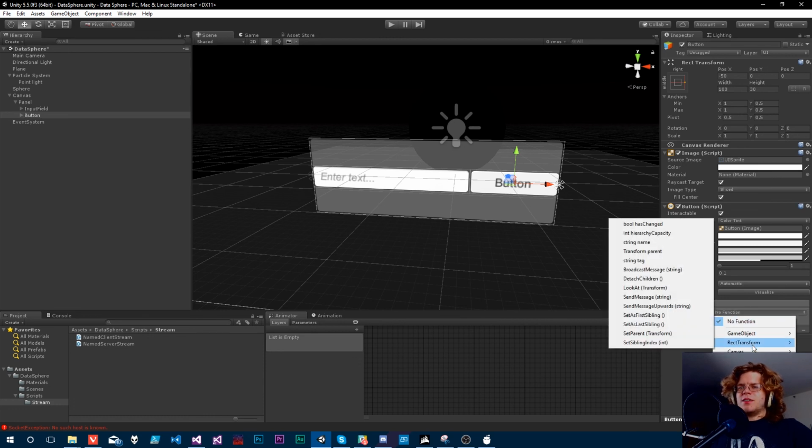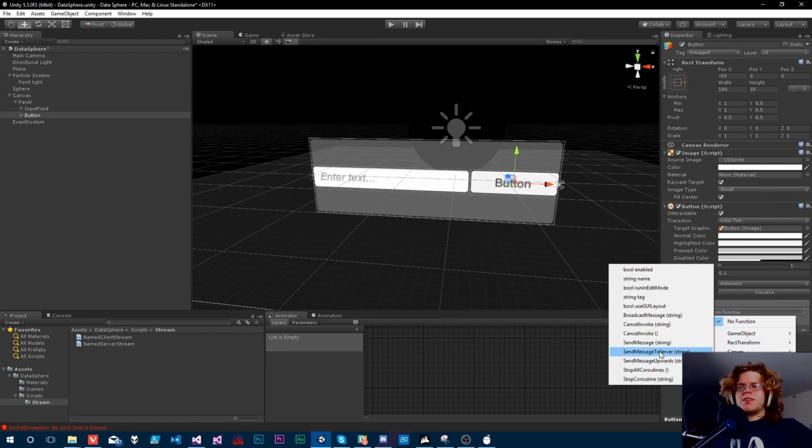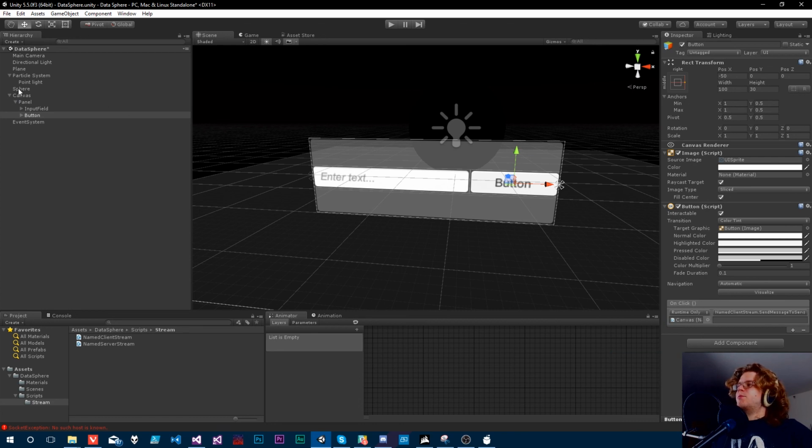Stick the button there, connect everything. And so what I'm doing here, I'm kind of going through this fast because I've been recording for like an hour and a half now because I haven't really gotten anywhere. But what I'm doing is, if you connect your object on click, it will expose all of the public functions and variables on it.